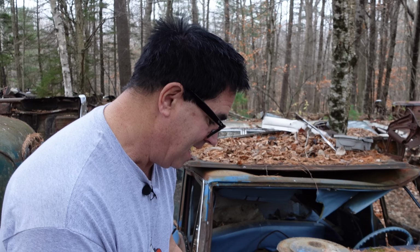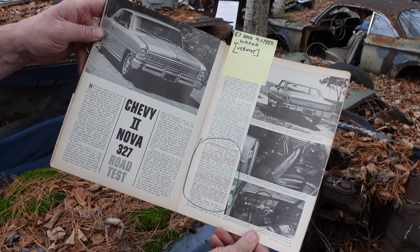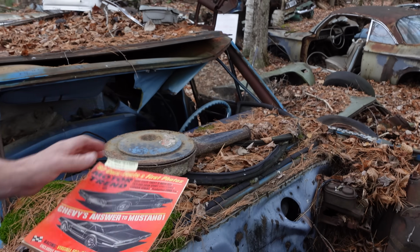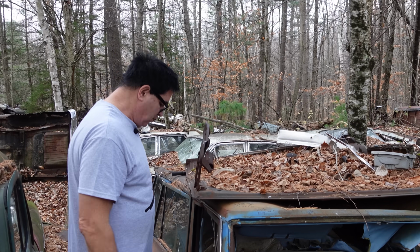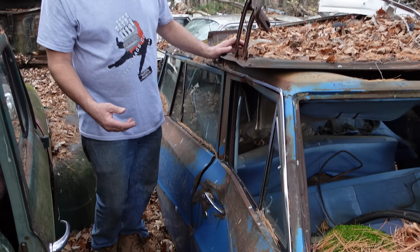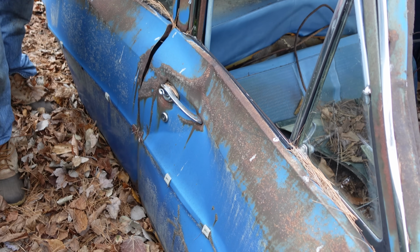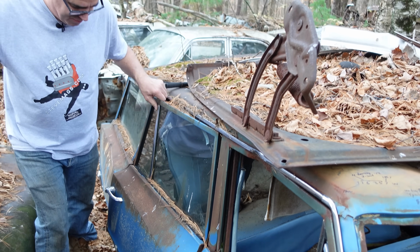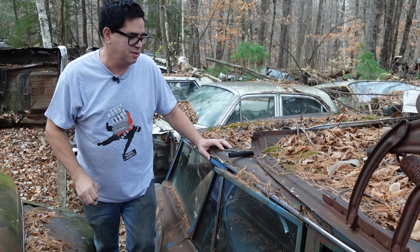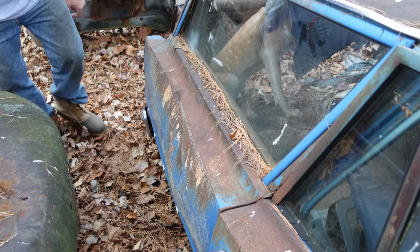Just saying. But again, this is a great example of how most 4-speeds were utilized in Chevy 2s, not in wagons like this thing here. Coming further down the side of this puppy, it's been hit pretty hard right here. That might have been a death blow. I don't know. That might have also happened while it was here in the yard. A lot of times, skid loaders and buckets and stuff are used to sort of bang the cars around. But this one does have the usual New England rust. Beyond the surface rust we see up here, the quarter panels are kind of raunchy, and I can only imagine what the floors look like on this one.